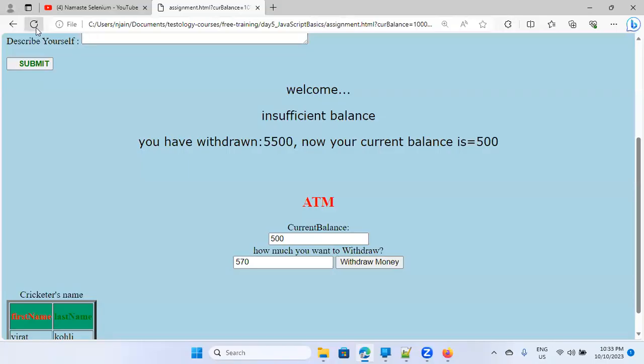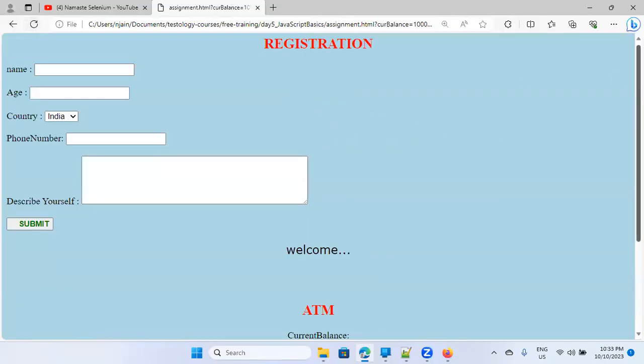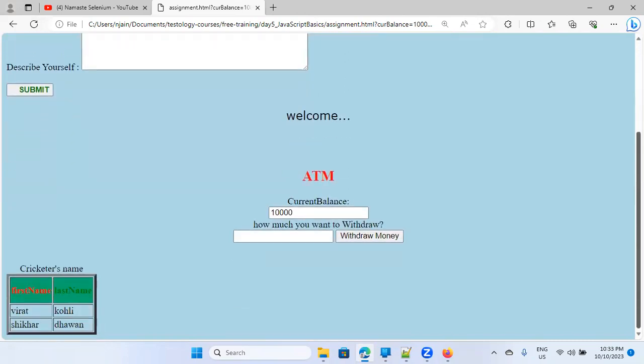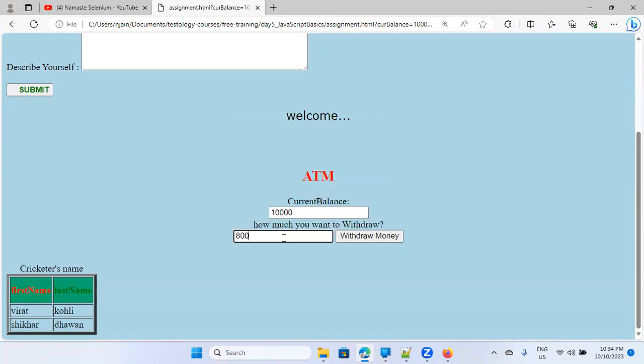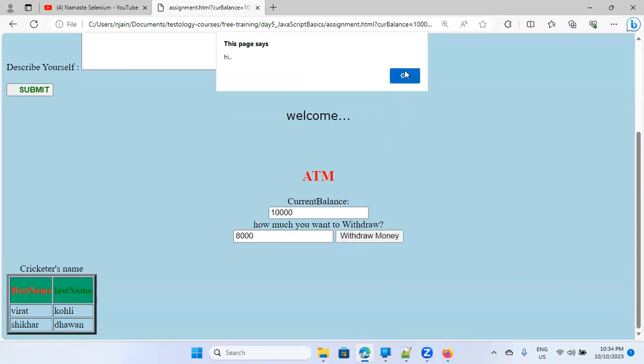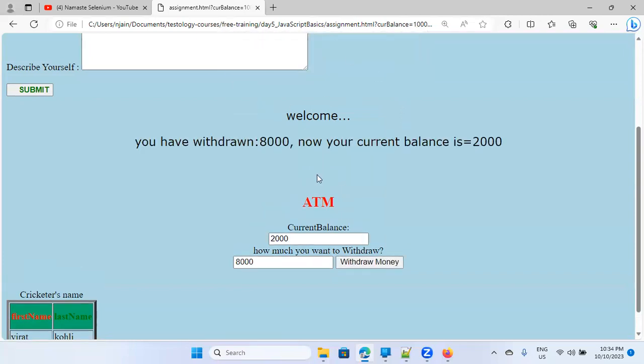Let's try this. See, as a good developer, as a good test automation engineer, you have to check your own code again and again, whether it is working or not. So here we will say, let's withdraw 8,000 as of now. Withdraw money. I'll delete this alert also, don't worry. Now it's saying you have withdrawn 8,000.